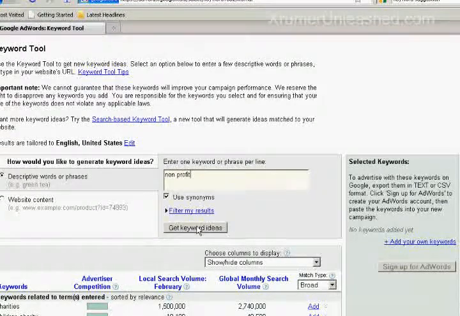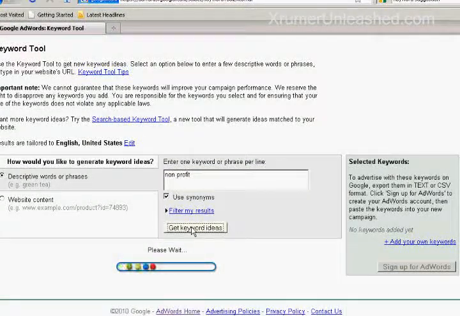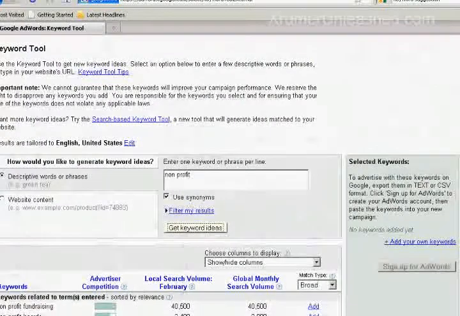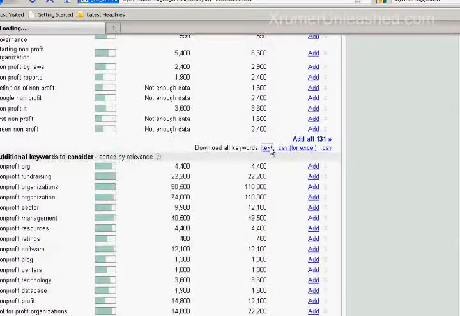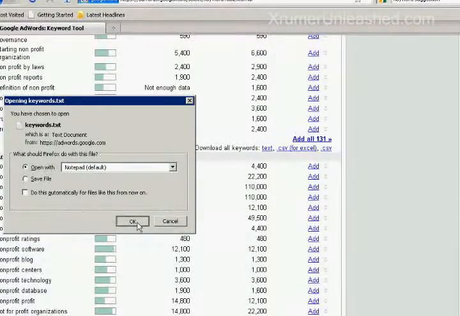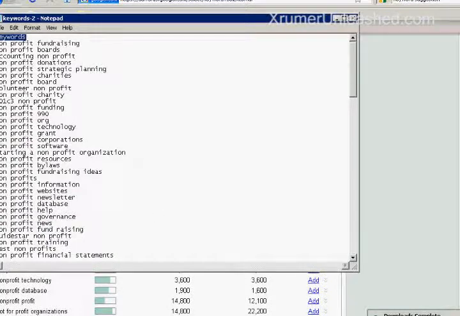So let's type the next semantically relevant word. Okay, and let's get the results here. So all the non-profit results, let's grab those and add those to our project.